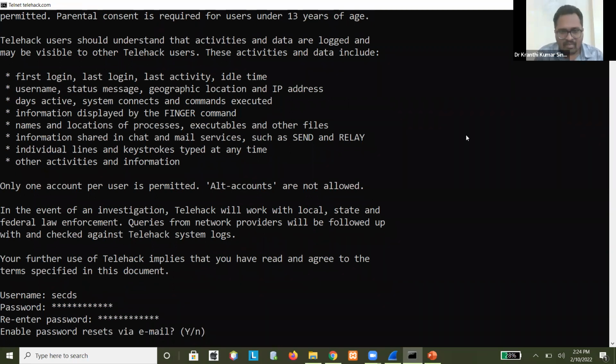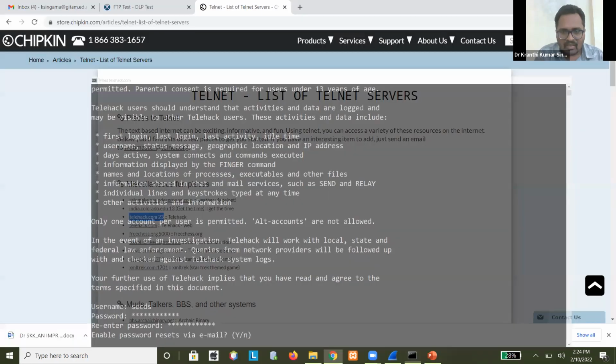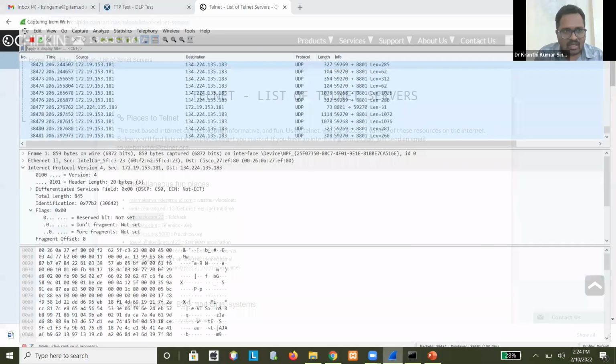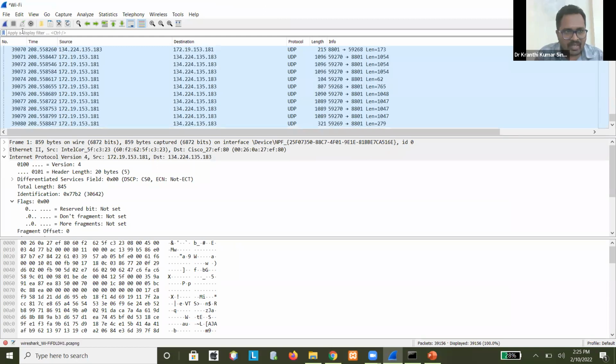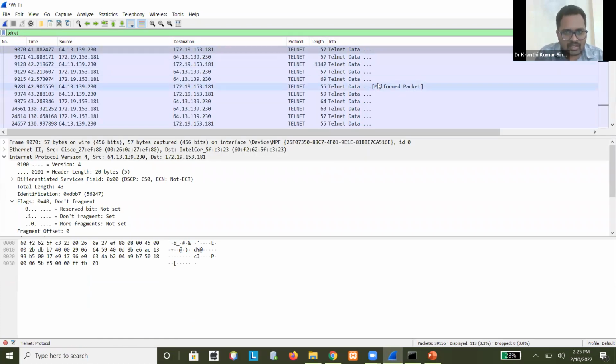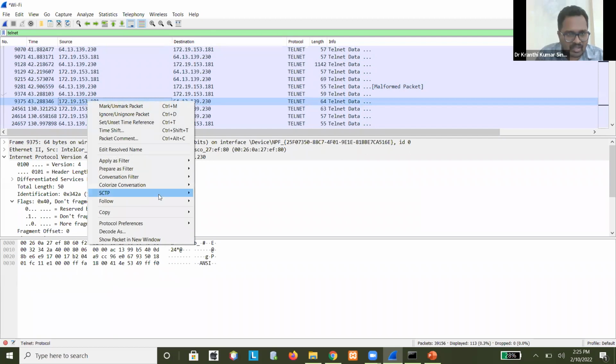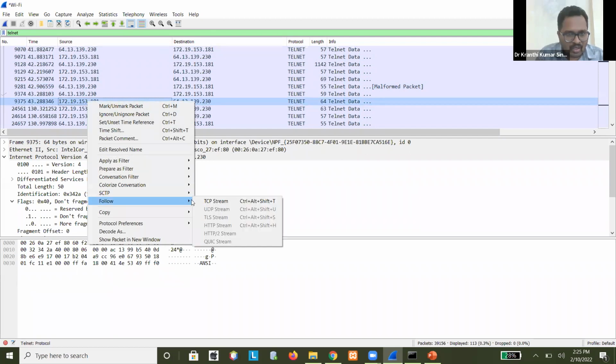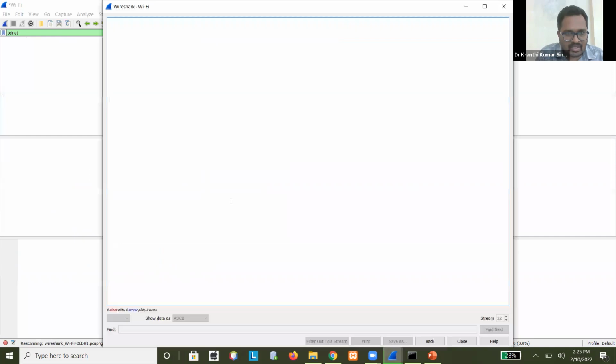Anyways, so I entered some password. Now I go to Wireshark and stop capturing packets, and my protocol name is telnet, and enter. See here, it contains many things. It also shows the source address and the destination address. I click on one of them and just follow. All these things are part of the TCP/IP stream, the TCP stream.